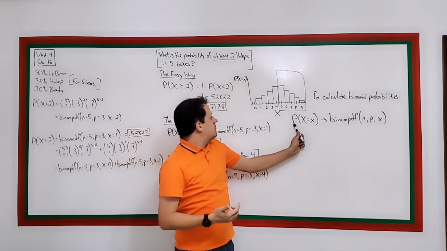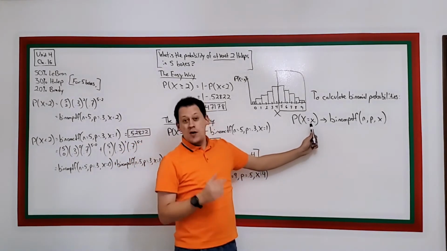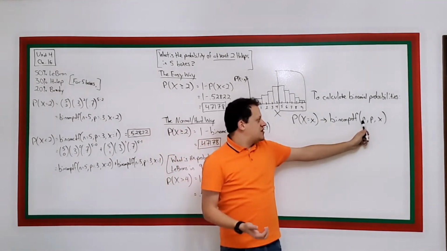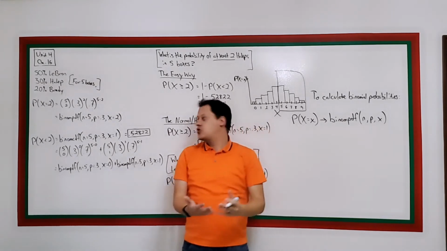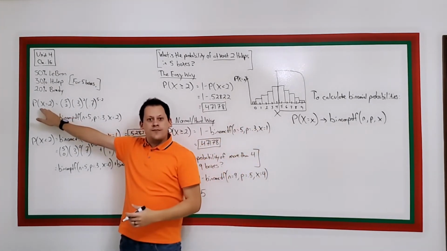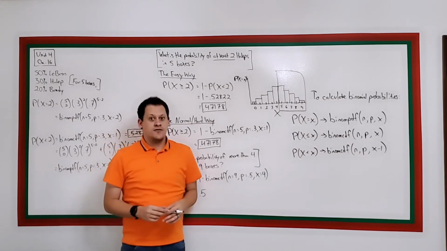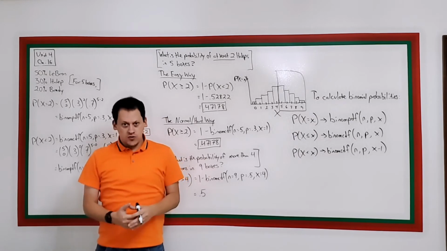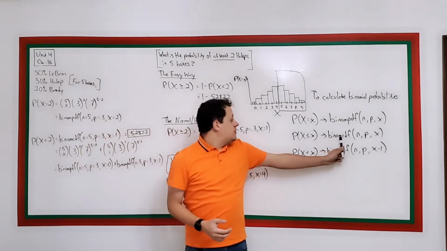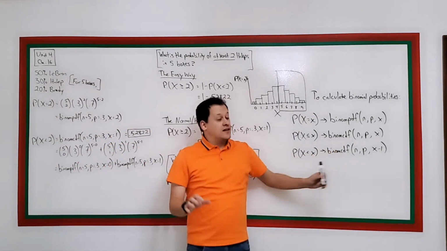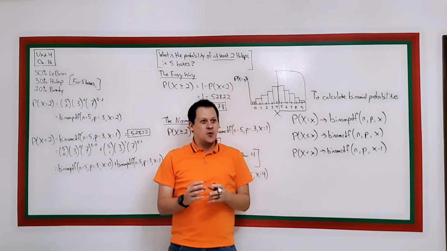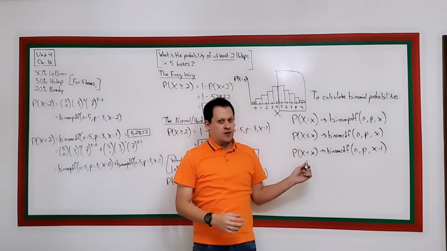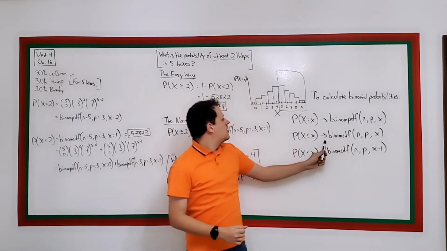If you need to know the probability that the random variable is equal to a particular number, you're going to be using Binompdf, and you just type in n, p, and x just as you understand it. That's this one. If instead you're asked for the probability that the random variable is somehow less than or equal to a certain number, you're going to be using Binomcdf for that, as long as you want to do it in the most efficient way. Again, you could do multiple Binompdfs for these, but I don't recommend it. This is what CDF is for, right?